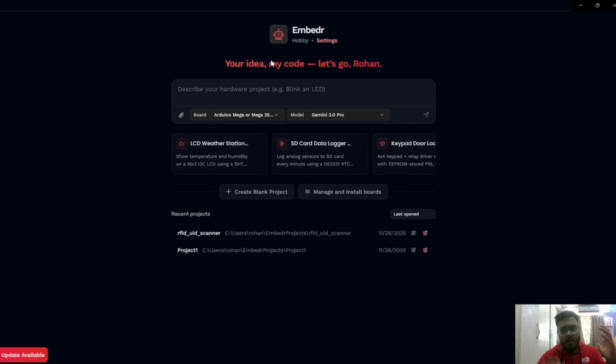Okay, so as you open it, here is the UI of this app. How this works. So guys, this is an AI based IDE. All you need is to just describe your hardware project. It will write your code, upload it, compile it, and if it found any error in compilation, it will fix it and then compile it and then upload it. Installs all the library necessary. All you need is to just sit back and just give your commands and it will do all the things. Okay, so let me show you how this whole thing works.